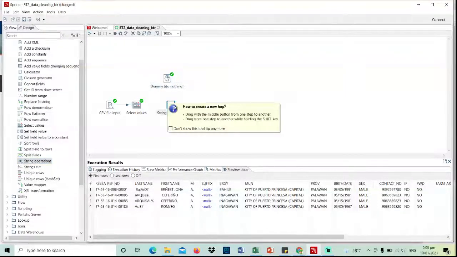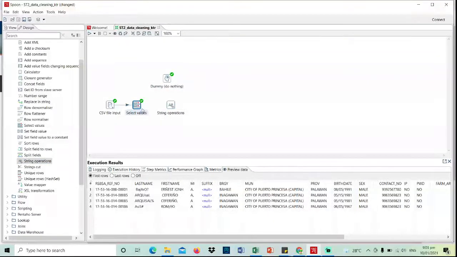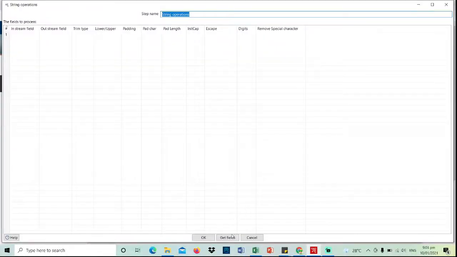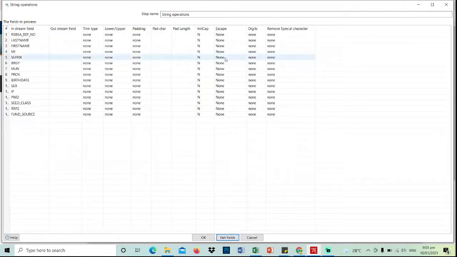Drag and drop string operations. Connect select values to string operations. On the lower center of your screen, click Get Fields. As you can see, all of the fields were loaded.